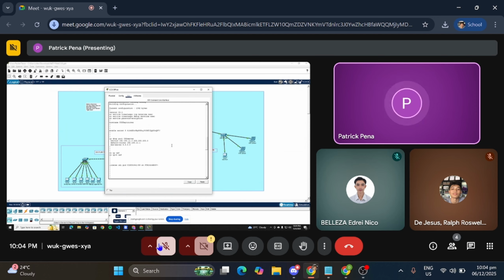This allows router 1 to exchange routing information with its neighbors. The no auto-summary command ensures more accurate route advertisement.